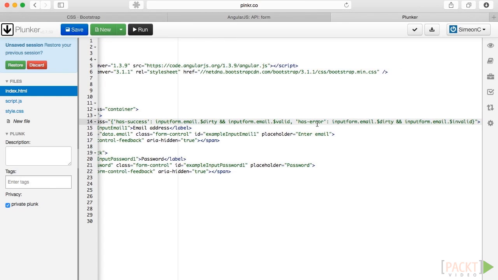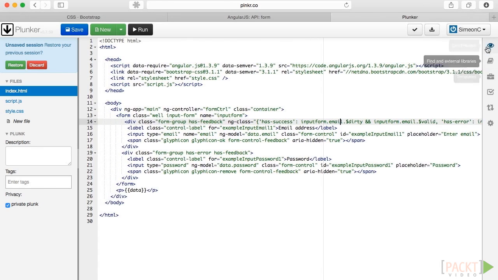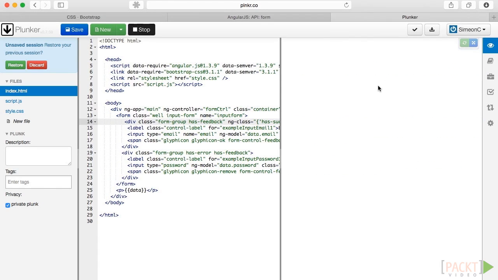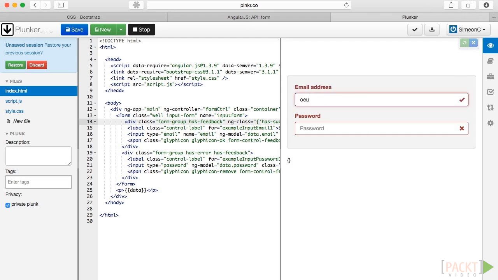On the other hand, it will apply the has-error class if the input has been edited and the email input is invalid. Alright, now if we switch back to our live preview and we start typing something into our email, it goes red, which means that it is invalid. Now if we make it a valid email address, it turns green.